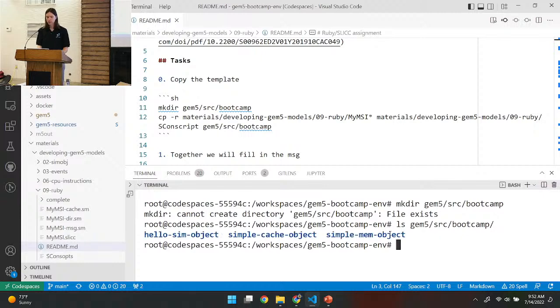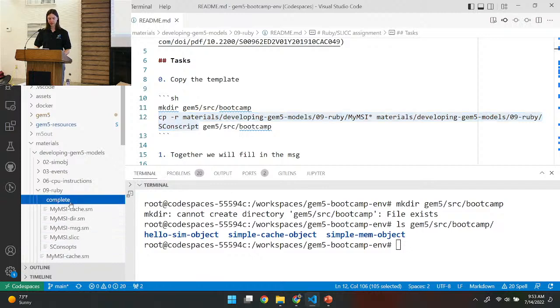I'm just going to copy all the materials into that. This is in materials, developing gem5 models, 0.9 Ruby, everything except the README. I guess you could copy the README in there too. Don't copy both the complete and the template, that will confuse things. You just want to copy the things that are in template. Do not copy the things in the complete directory.